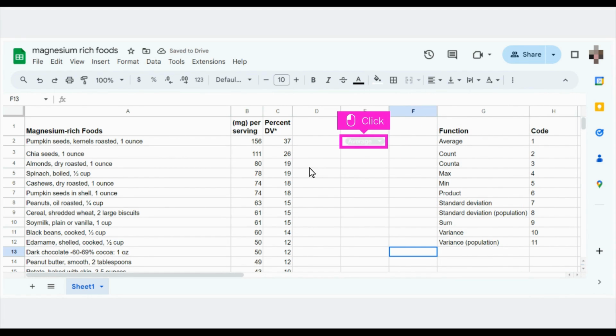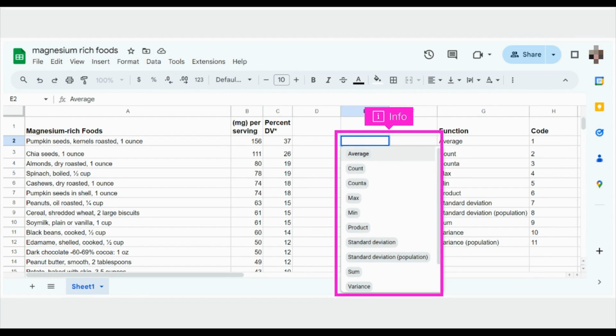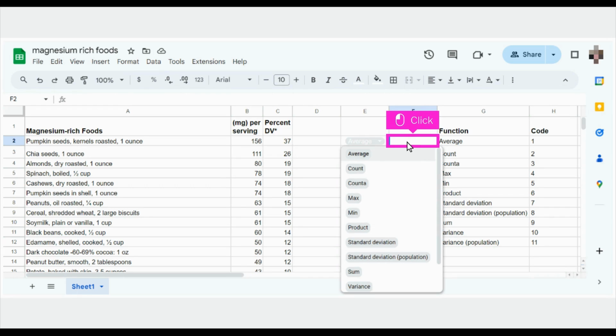I have already set up one drop-down cell to show a preview of where this tutorial is taking you. To preview what comes next, click in cell E2. What's so great about this process is that you'll create a drop-down menu that uses the range of functions rather than having to create 11 different formulas. If you already know how to create a drop-down from a range, skip to step 18.